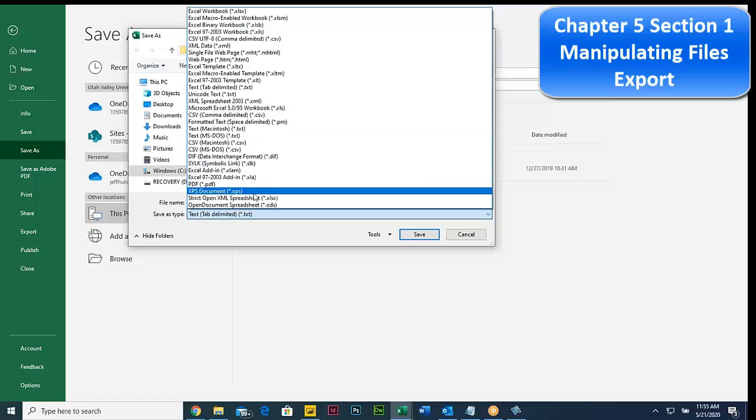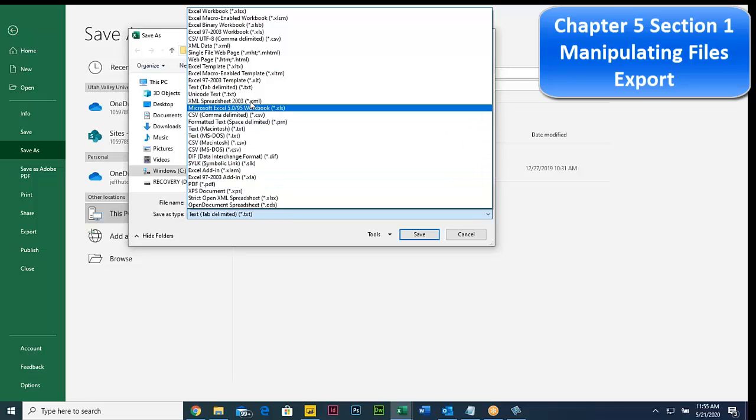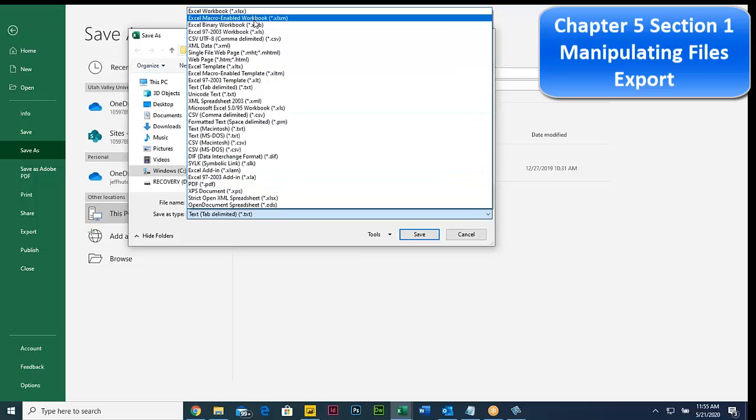Of course, I've seen this open document down here. Some people asked me about that. PDF there, of course. Some of the old Excel file formats. There's the Excel 2007. So if somebody has an older version of Excel, not as much of a problem anymore, but they won't be able to open the file because it's a newer version, you can save it off as an old version, and then they'll be able to open it.